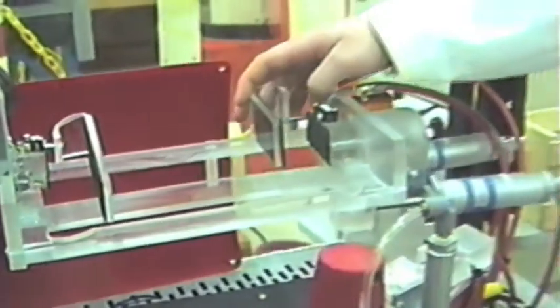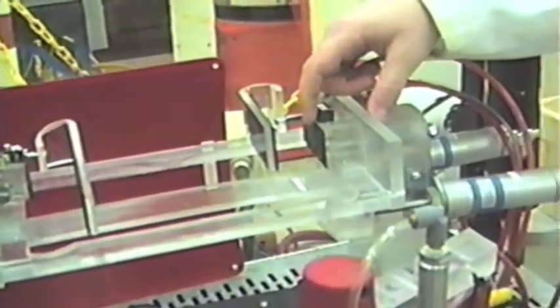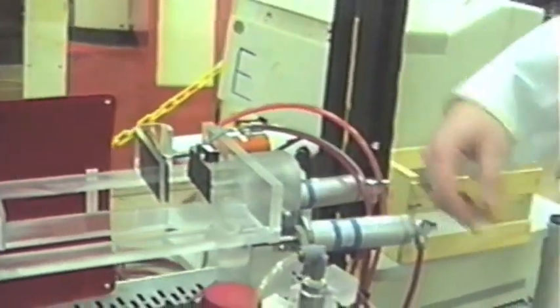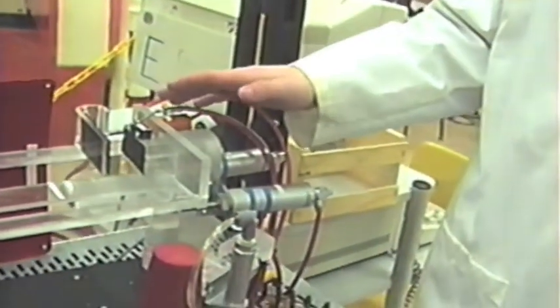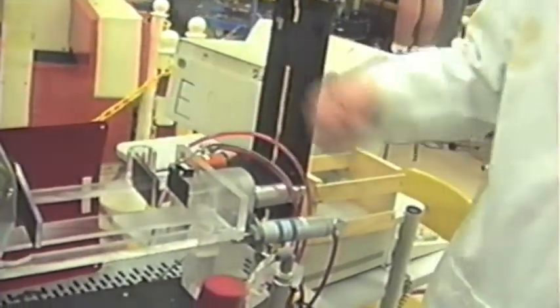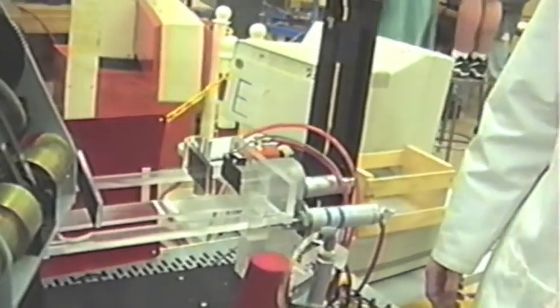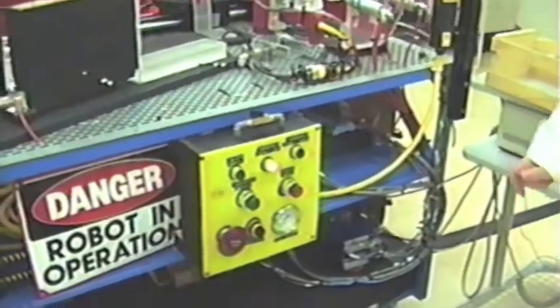This is our assembly fixture. It uses four cylinders to keep it in position, two for the upright position and two for the upside down position. It has two cylinders to hold the ends in place when they're placed in here, and they are verified by two limit switches. The position of the assembly fixture, whether it's upside down or whatever, is verified by two limit switches on each of the cylinders.